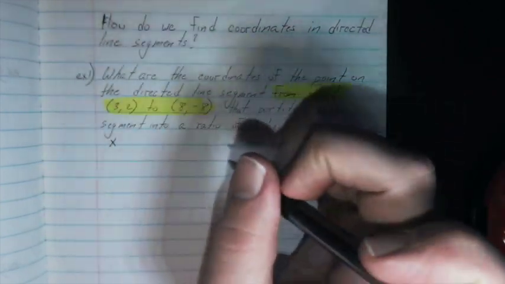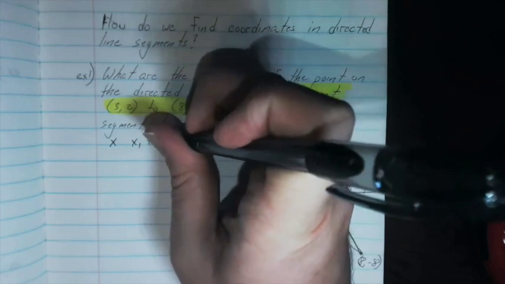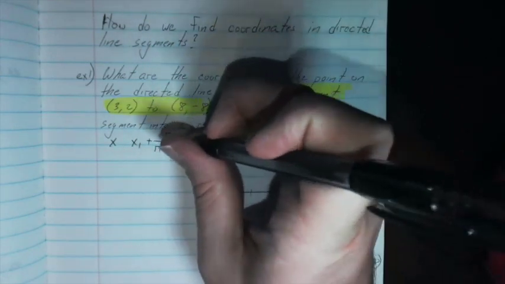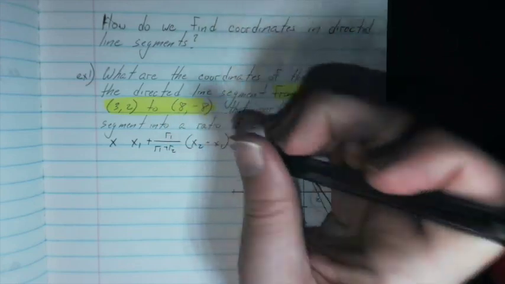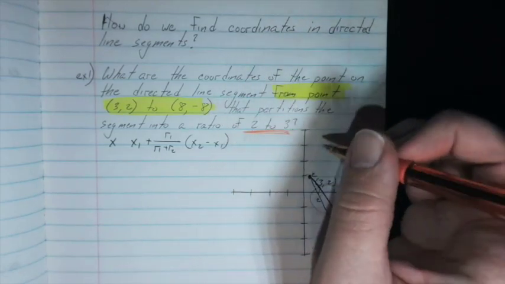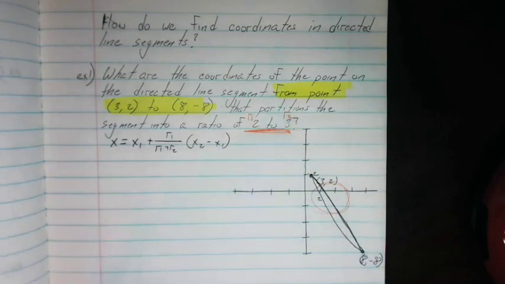For our x, we're going to say it's x1 plus first part of the ratio over second part of the ratio times x2 minus x1. I promise this formula is much more horrible looking than it is to actually deal with. So let's use our points. First off, we know that this is our ratio. So this is going to be our r1 and our r2. That's always first, so it's r1. That's always second, so it's r2.